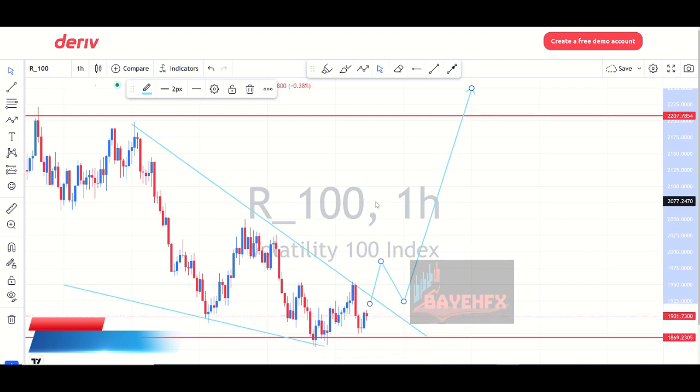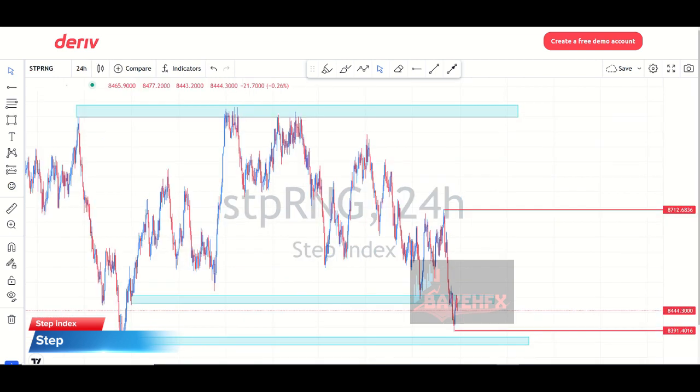So that's it for VIX 100. We'll be looking out to see how this pattern plays out because the market has given us multiple rejections from this particular zone, and it has failed to make a new low. After this low, this could signal a more bullish push to the upside. That's the third confluence. So let's move up.